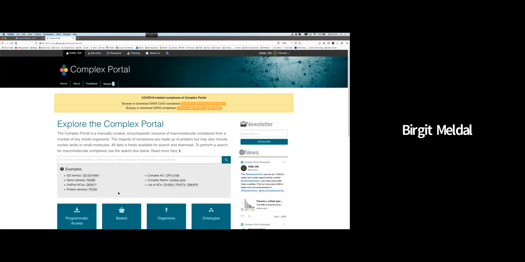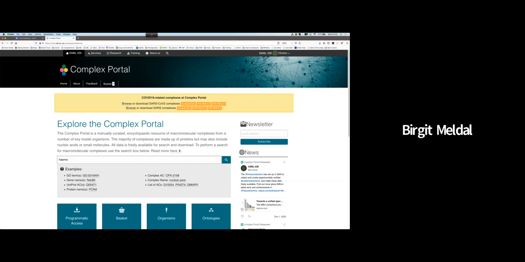And you can see some examples here. You can search with all sorts of names or accessions for genes or proteins. If you already have a list of complex ACs from a previous search, you can reuse those, and you can also search with lists of identifiers. Let's start with probably the most well-known complex, hemoglobin. It might have been the first complex you heard of in school or when you did your degree. And it's a perfect example. So how do we search for hemoglobin?